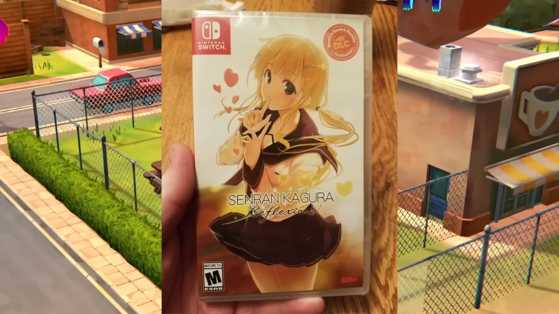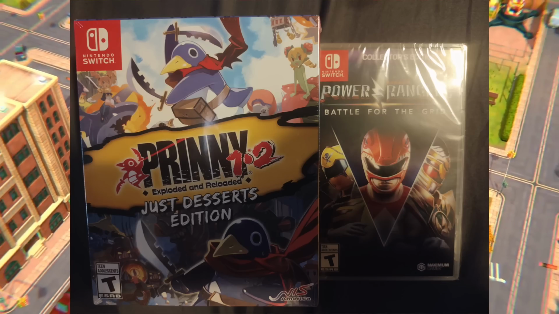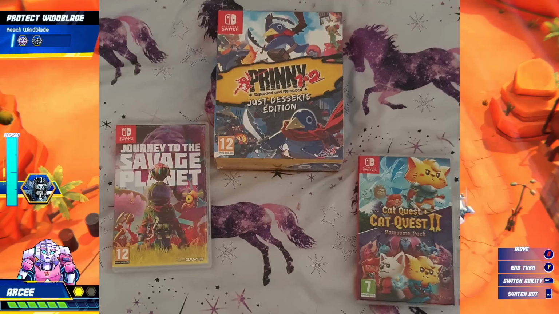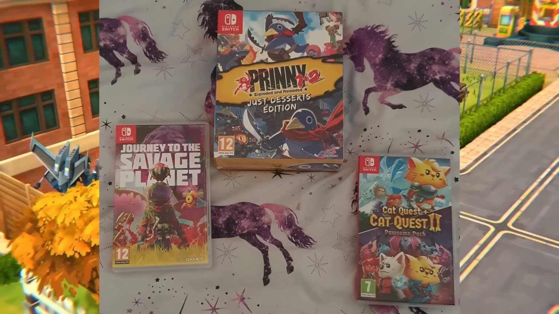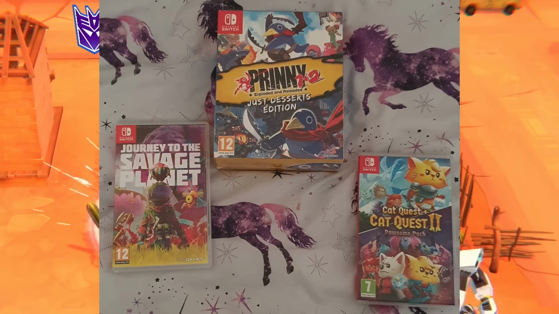Fluttershout got in Senran Kagura Reflections from Limited Run. No comment on that one. Marty Mar got in Prini as well as Power Rangers, both very recent games. As did Captain Slow, looks like a popular one. Also, he is enjoying Journey to the Savage Planet, which looks pretty cool.